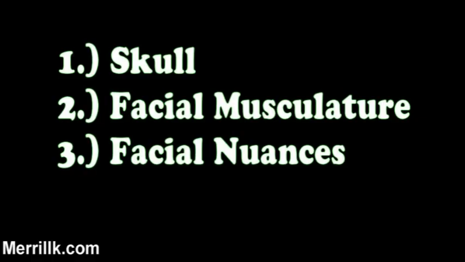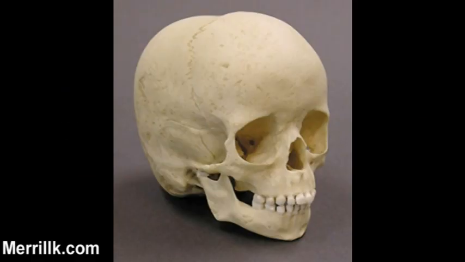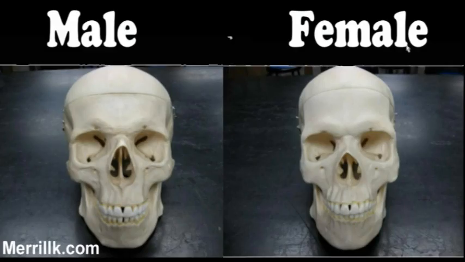Let's look at the differences of the male and female skull first, and then we will work our way up to the skin. Male and female children have similar skull shapes, but once children hit puberty, the differences start to appear. Testosterone provokes the growth of certain facial features in males, while female faces remain relatively childlike. The presence of higher levels of testosterone give men a thicker bone structure with more prominent bones. Male faces have a wider, more prominent jaw, chin, and cheekbones.